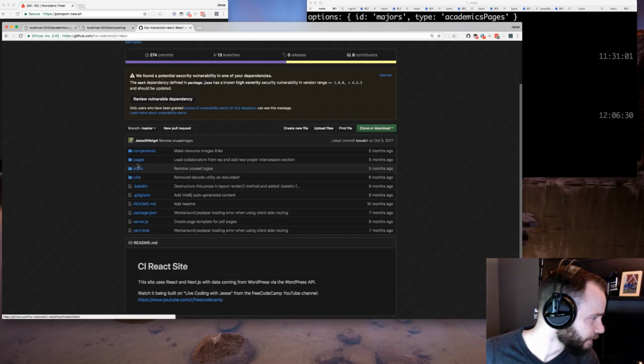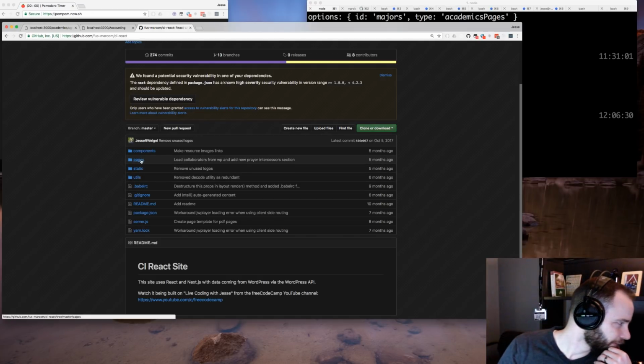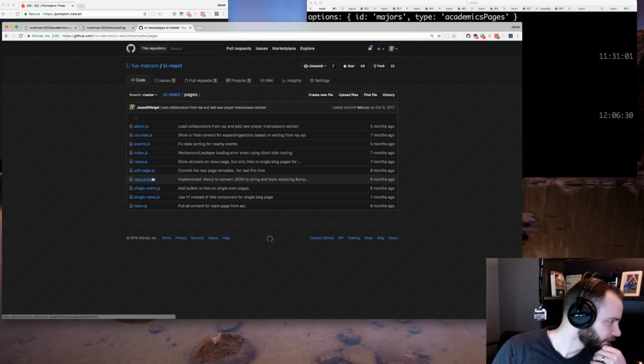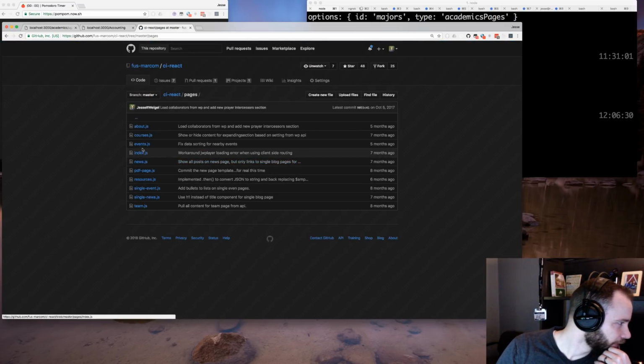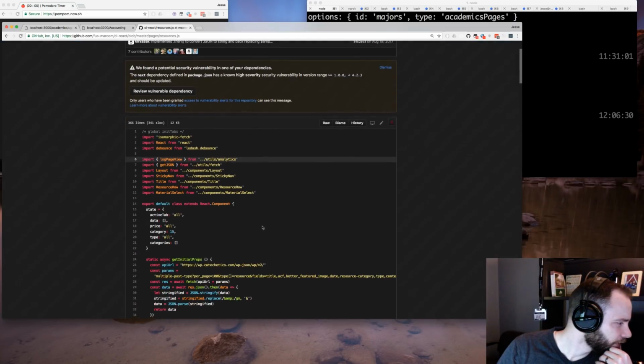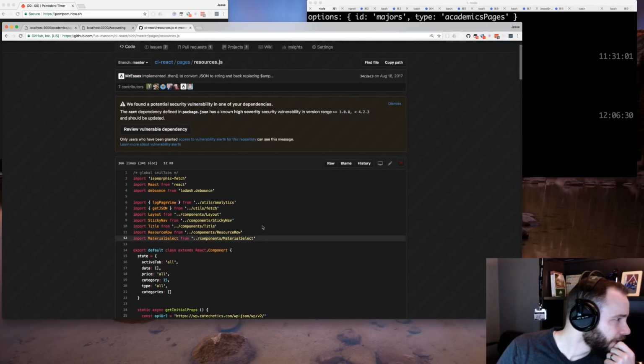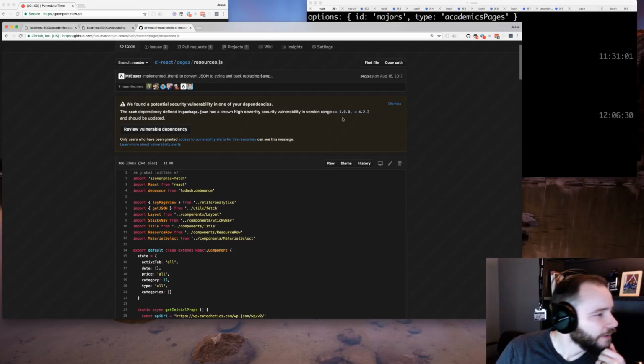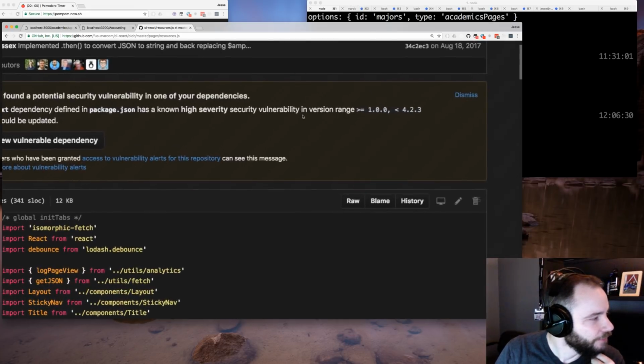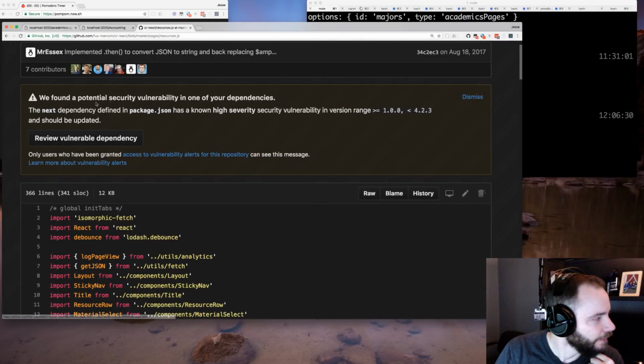Let's see. Pages. Resources, dependencies. Okay, we actually have this. I don't know if you see this. This is kind of cool that this pops up and it says there's a vulnerability in one of our dependencies.